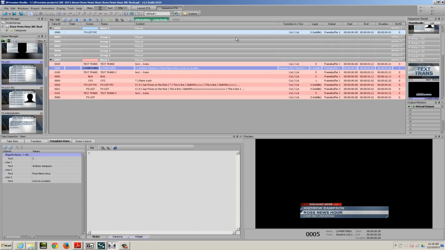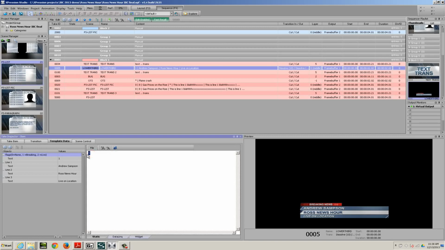But if you're looking at the first field in this lower third, you'll see an option that says flags, and if we expand this, 0 equals none, 1 equals breaking, and 2 equals live. So if I change this value from 1 to 2, we actually get a live flag. If I change it to 1, we get a breaking news flag. And if I change it to 0, we have no flags.